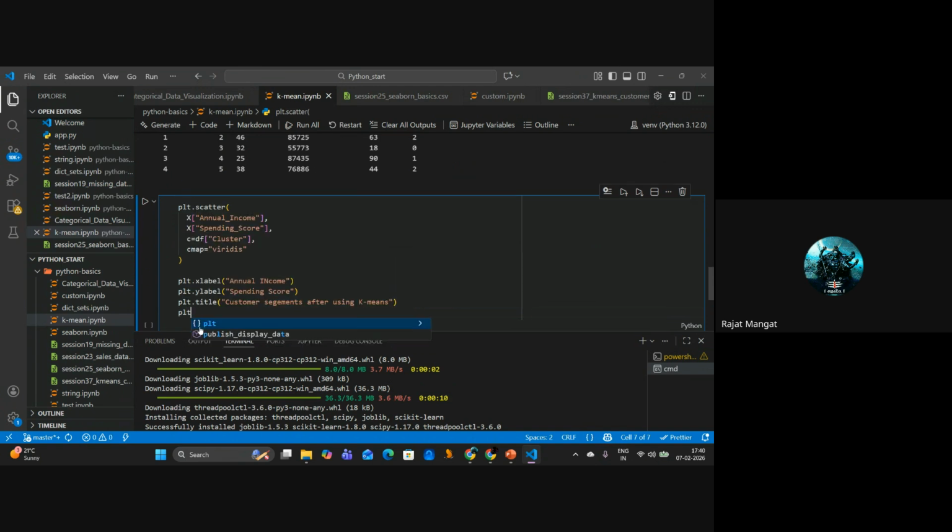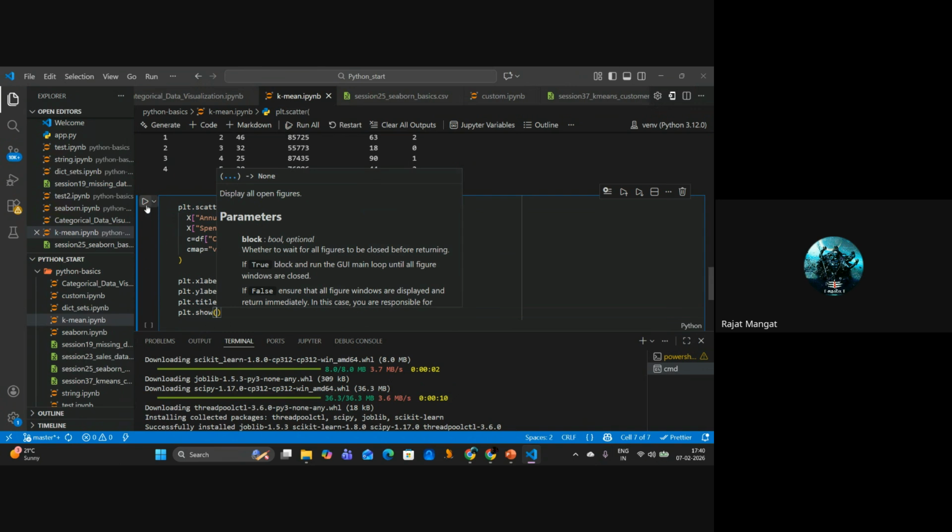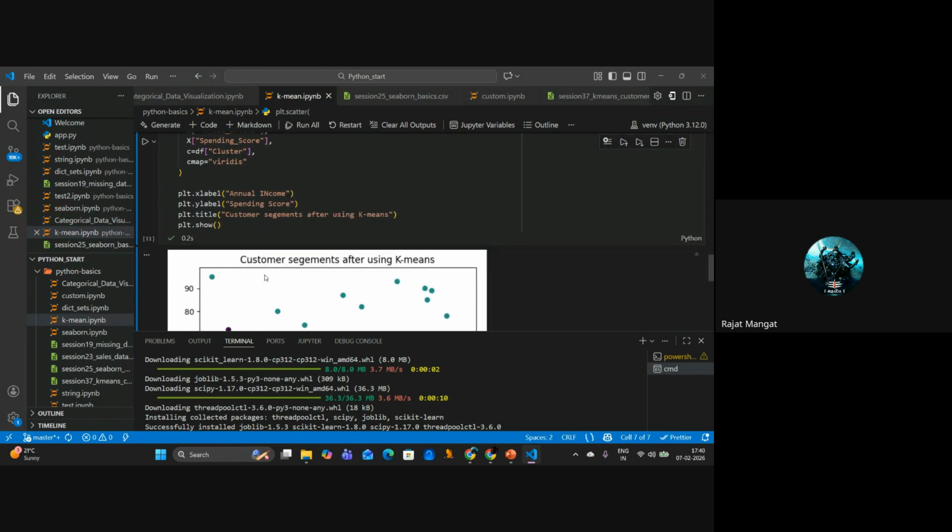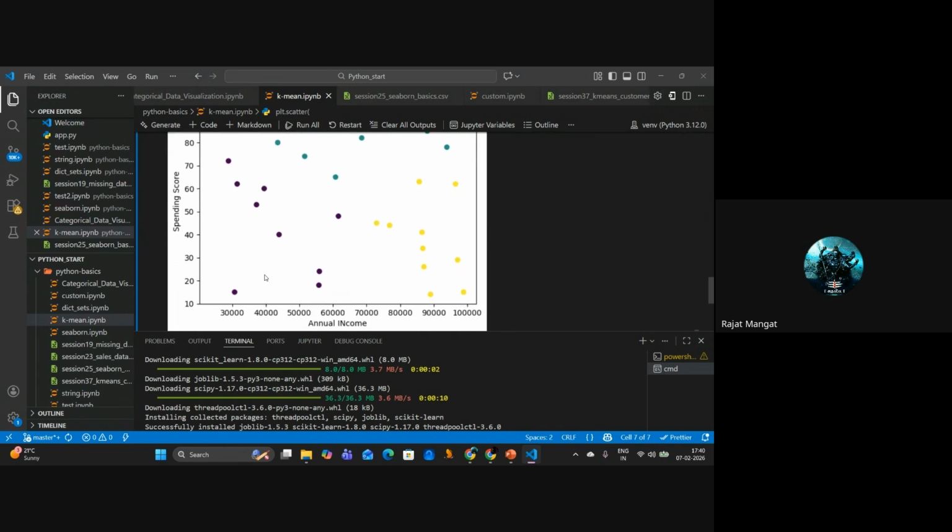Then we will use plt.show. Okay, so now let's see on the graph how the visualization looks like.